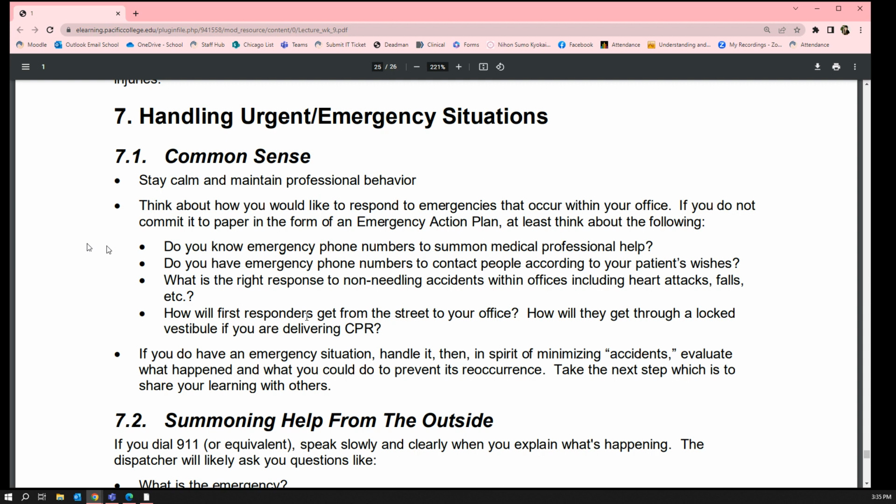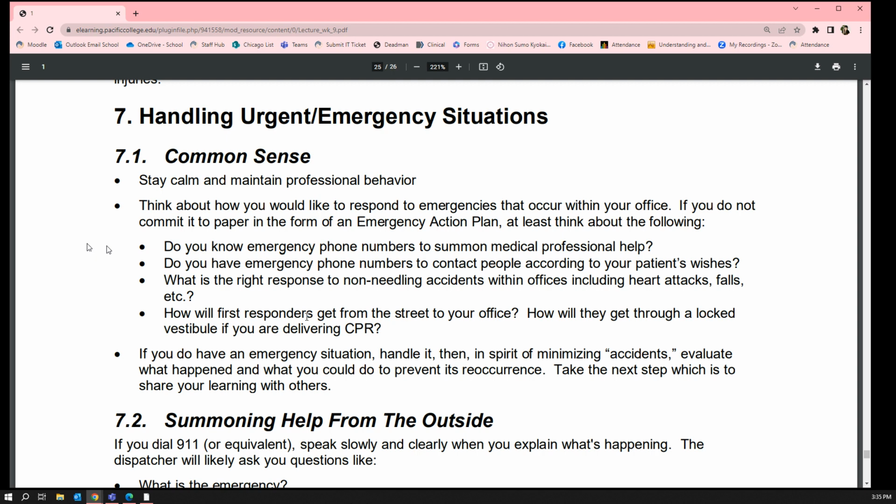You have to tell the phone operator, the 911 operator, hey, I have a buzzer system where I'm going to need to get off the phone with you in order to let EMS in. Make sure, if that's the case, you always have your phone charger with you in your office, right? If your phone dies, you might not be able to let EMS in. So those are all really important considerations.